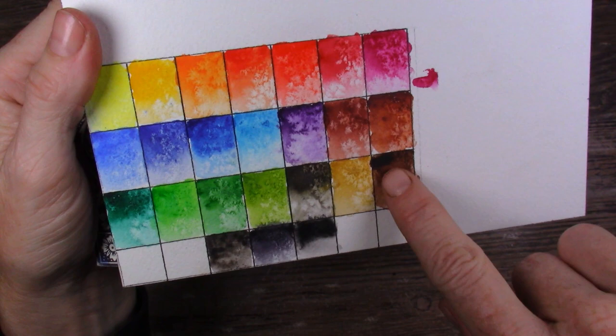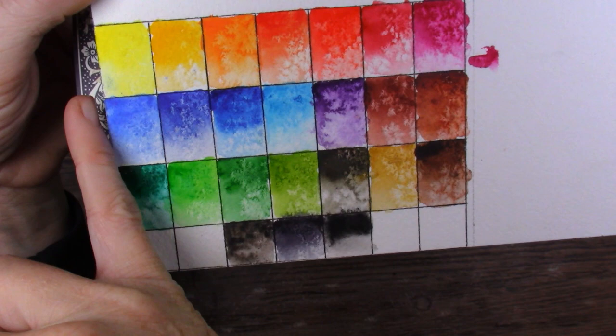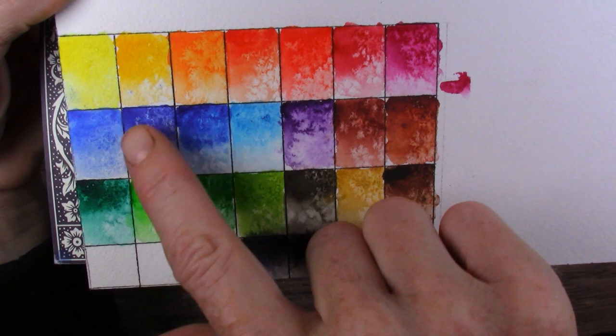I like that. Salt effects on every single color except this light yellow, which if it does have a salt effect, it's just too light for us to see it. And the ivory black, nothing. And the Van Dyke brown may be iffy, but we'll see. But it's hard to see on such a small swatch sheet. So anyway, I have this because I can put it in my palette.